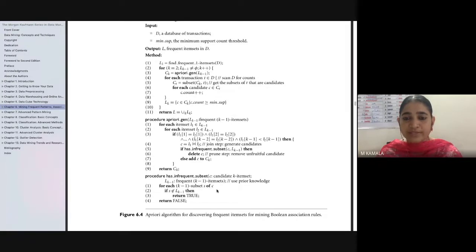The first thing is, you can change this procedure, making it the procedure frequent item subsets. If you take this as frequent item subsets, whatever returns true, then if it is a frequent item set subset, what will you do here?